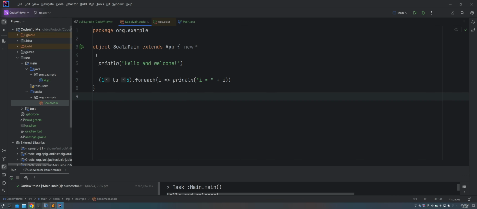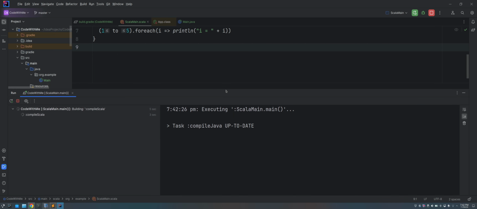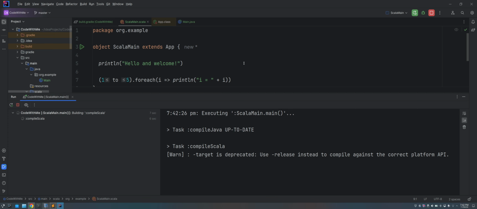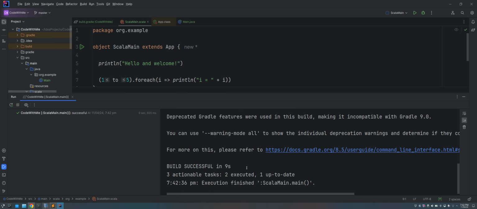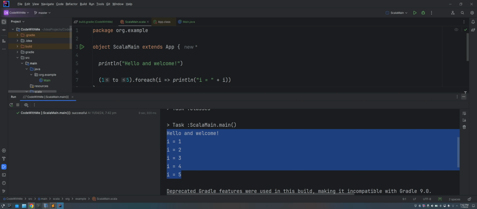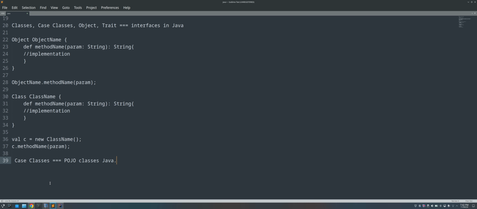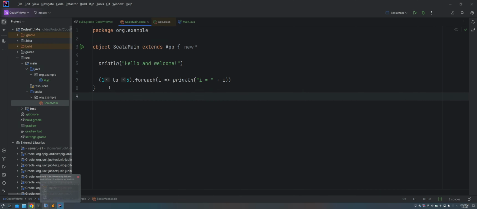And let's run this, last but not the least. And let's look at the result. It's compiling. Build successful, and you can see the same output with Scala. Now apologies if this video extended slightly more than 10 minutes because I had to give you a slight explanation here to basically get on with this program.